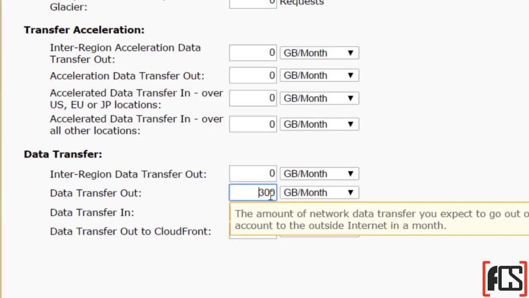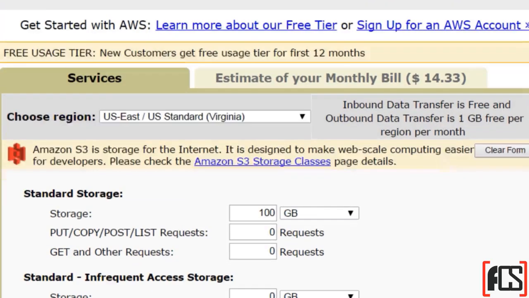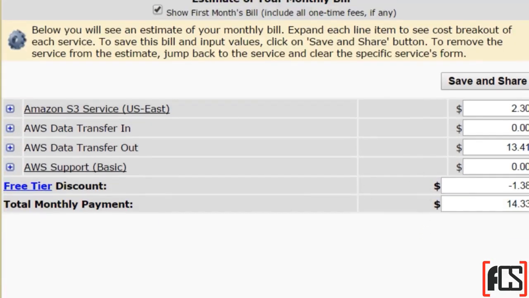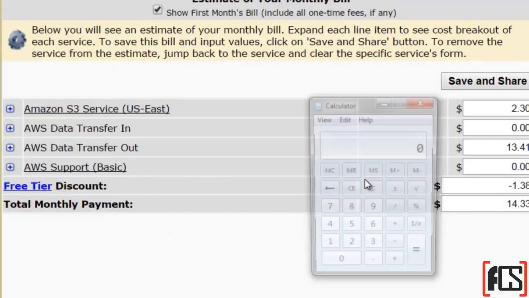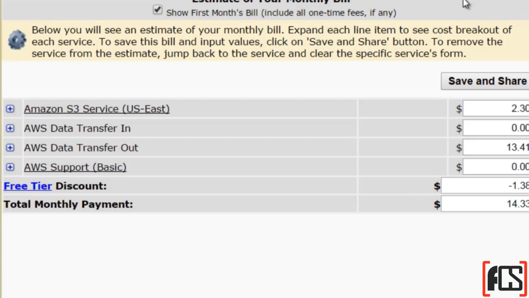So, I would say the majority of you, if you are just getting started or even if you are a heavy user and you do have thousands of people visiting your site, you are more likely to be in the range of 150 gigabytes. So even in that case, you have a $14 monthly bill. So $14 monthly bill, times 12, we will just do 15, it's about $180. So that is a lot better, and considerably it's a lot faster compared to web hosting companies.